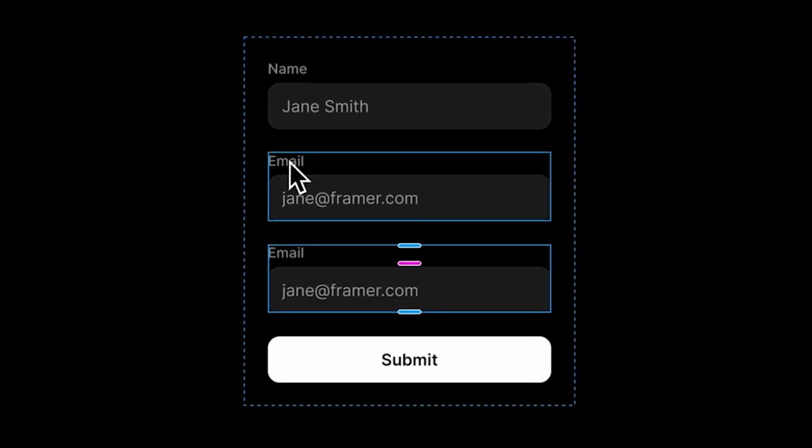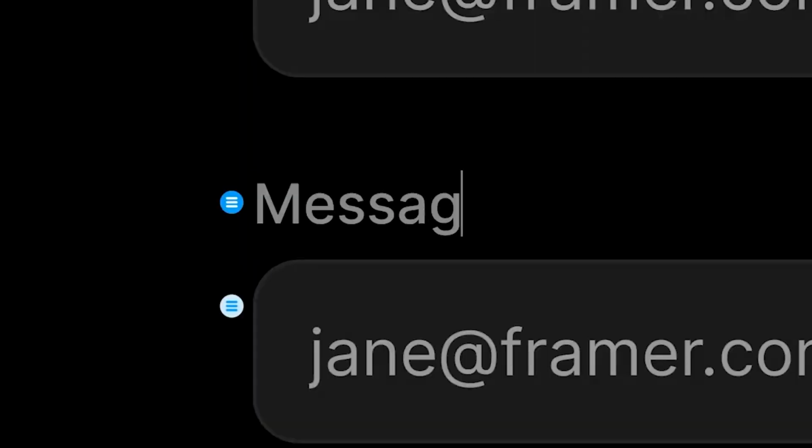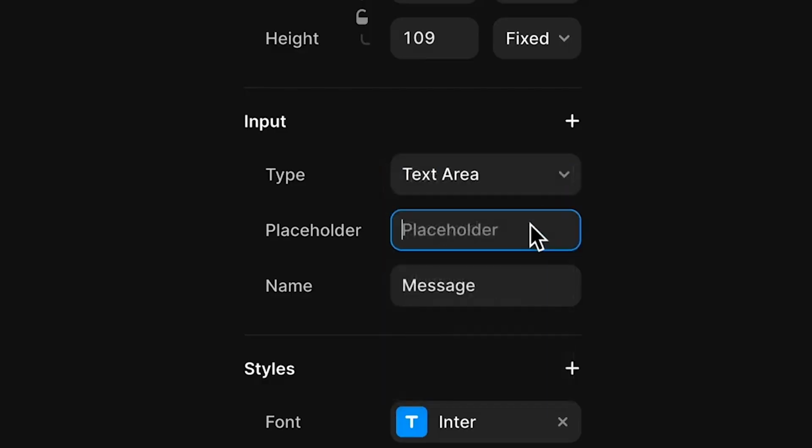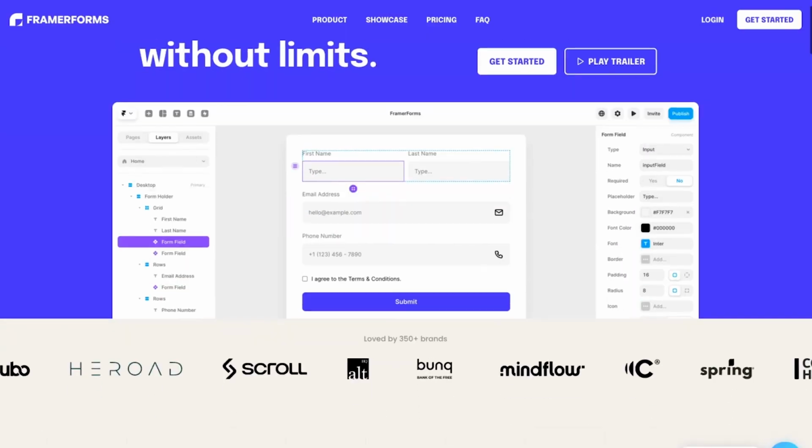The #1 most requested feature of Framer is here at last. Until now, we've relied on third parties like Framer Forms, which by the way isn't going anywhere, if we wanted even simple things like an extra text input. But I'm not here to talk about Framer Forms. I am here to talk about Framer's Forms. It's different. So buckle up, because I'm going to cover everything.